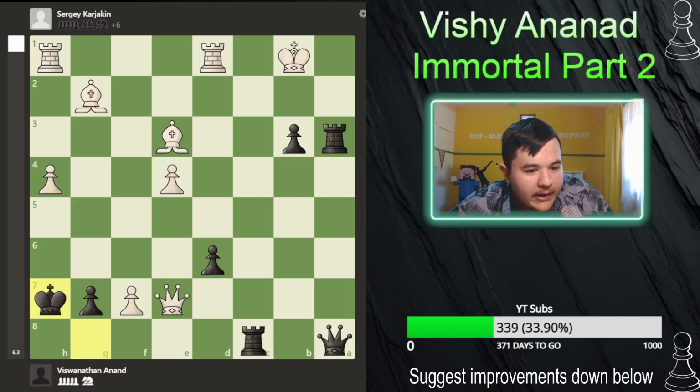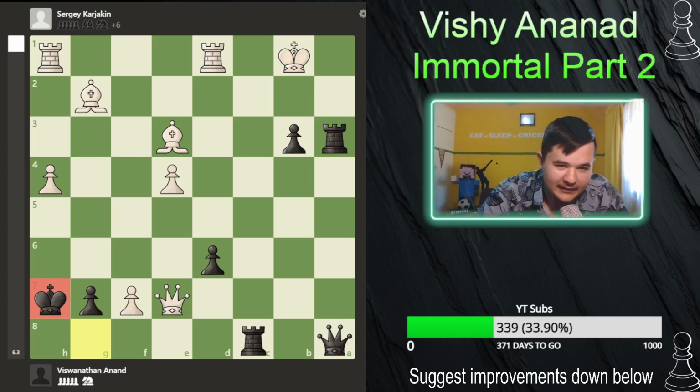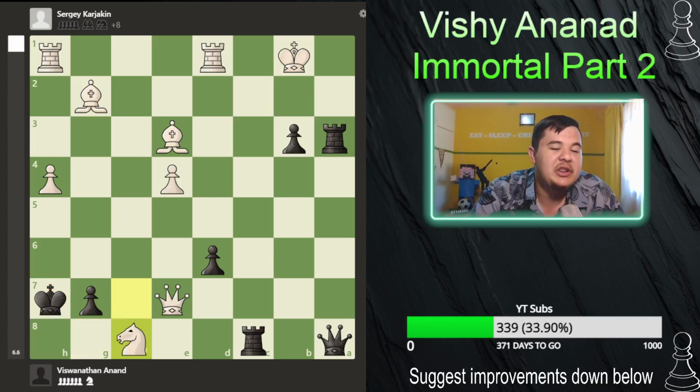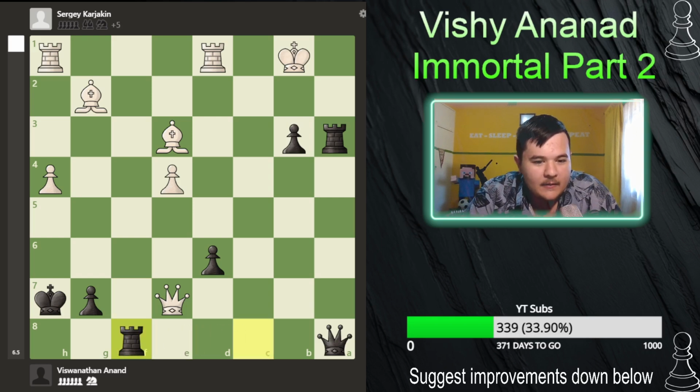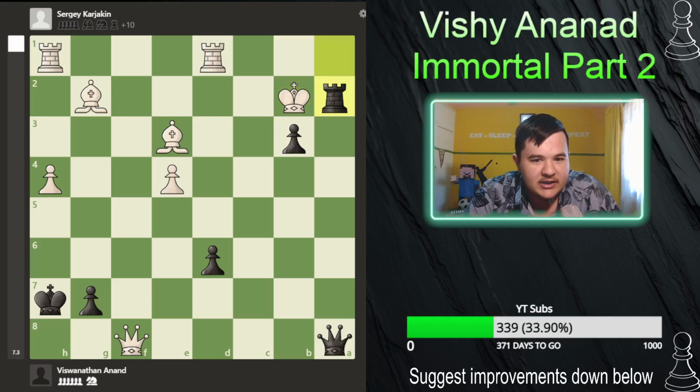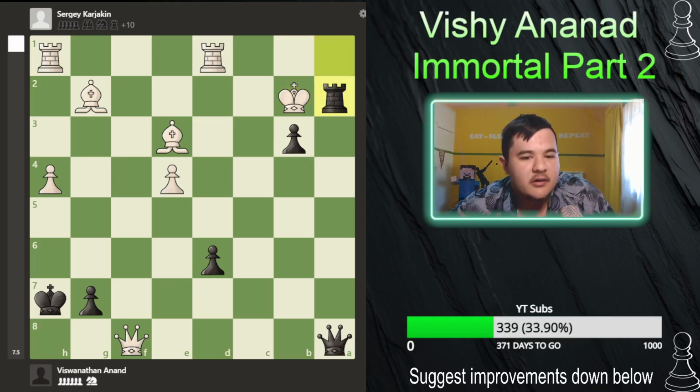And there is no way to attack this king. It's perfectly safe. The only way is to do what Karjakin does and play f8 equals knight, because it's check and you are trying to find every move available and distract and get someone in. Rook takes, check, check, and Karjakin resigns.